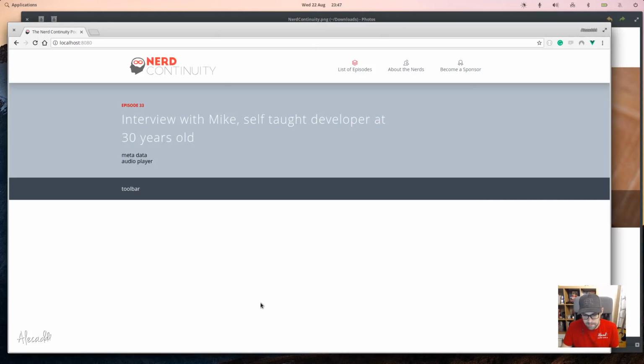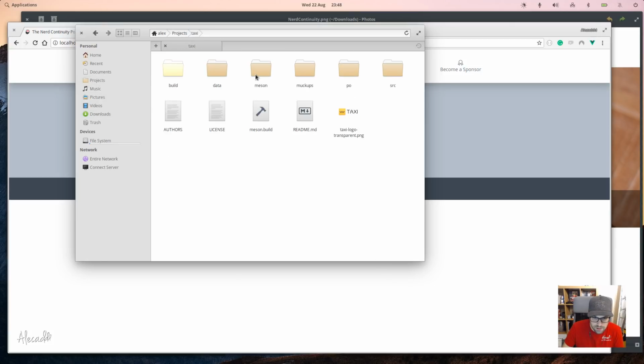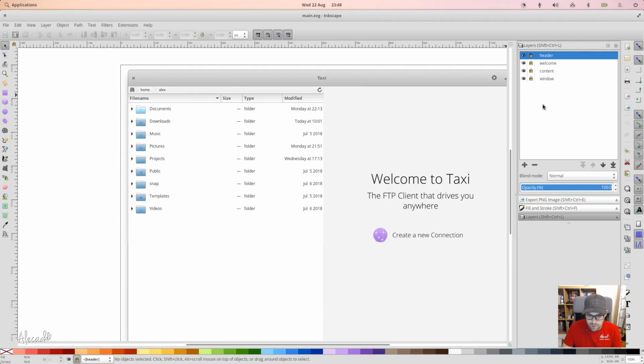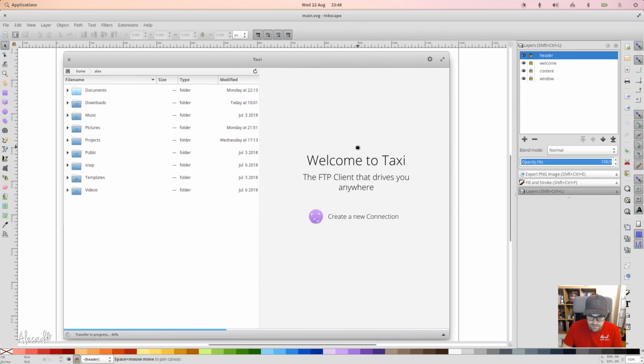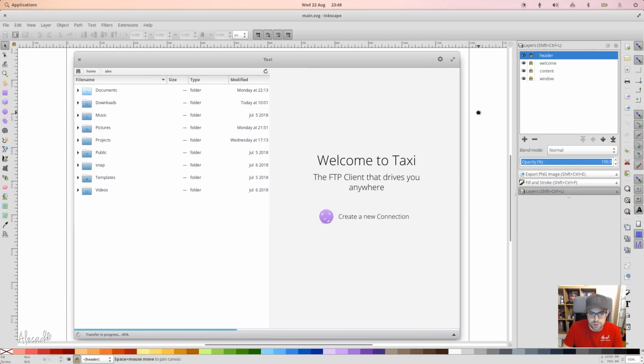So I took it, and we released the first version, which is just a slight update, but there's so much going on here, which I can show you because I did a little bit of mockups for this. I think you can access them from the repo, but I have the project here, Taxi, and I have the mockups for the bookmark. So this is going to be the new version of Taxi. Yeah, there you go. Look at it here.